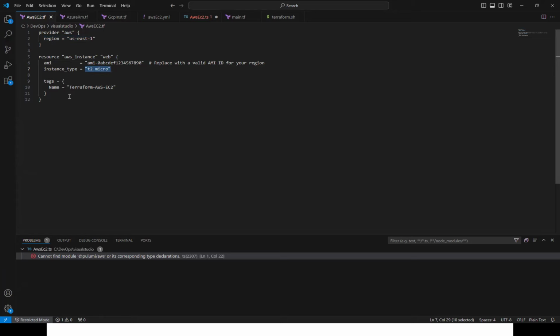Here we have specified a tag, which we can set as per applicability. If you run this command in the Terraform CLI, you can deploy one AWS web server with this AMI and the instance type. Just running this on a CLI, you will get one web server.